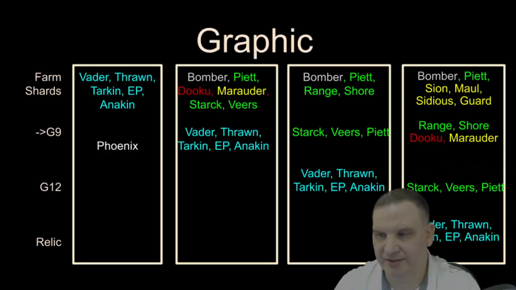Now we're starting to get Scion, Maul, Sidious, anything left for the Royal Guard if we need to. We're gearing up the Range and Shore Trooper. We've got Dooku and Marauder that we're starting to invest in heavily now. And for the leaders of the troopers, Stark, Veers, and Piet, now we're getting them to Gear 12, while the guys at the very top, we're putting relics on them.